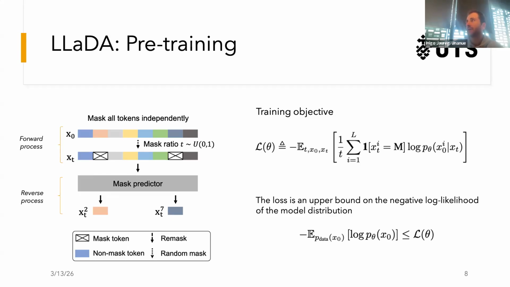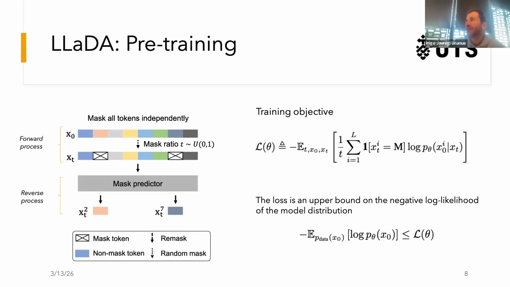And they show that this loss that they have is an upper bound of the negative log likelihood of the data, the original data X0. So they say if you are able to push down that bound, then logically you also potentially improve the likelihood, but that depends on how big the margin of the bound is, but in expectation, in general. So they just show it as a principled way of doing this.